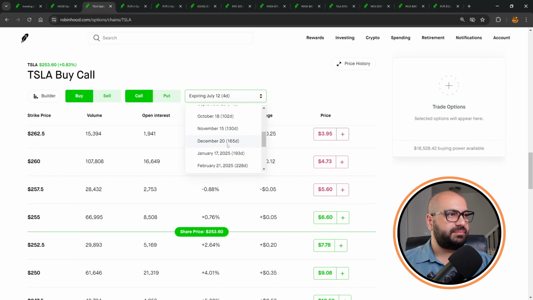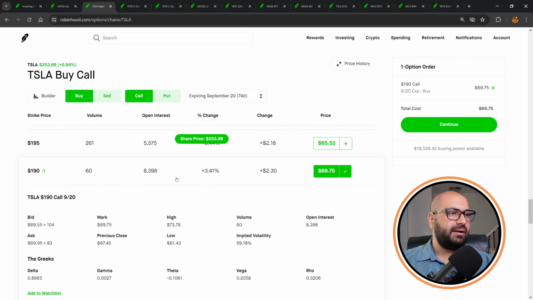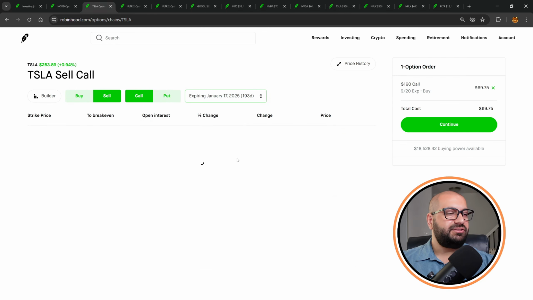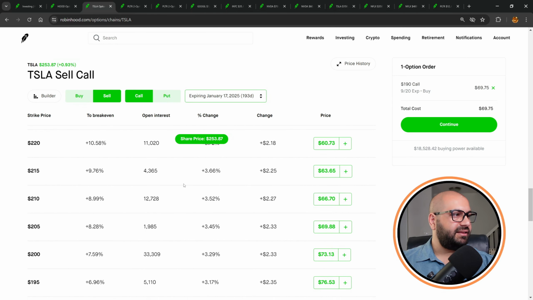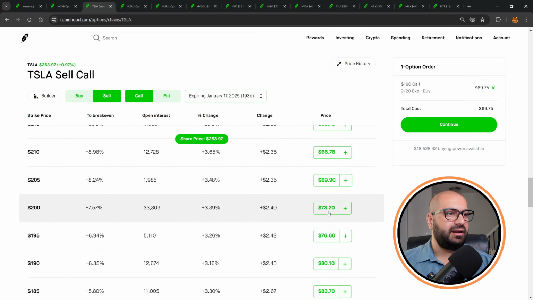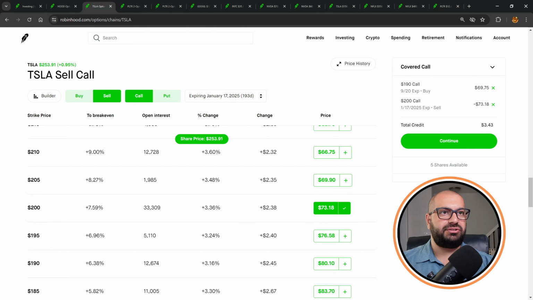So if we go here to the September, we'll say we're going to buy the 190 and then we are simultaneously going to sell. Let's go all the way to January, the same day that we have the 150 open. So if we came here and we say, for example, let's say the 200, as you can see, we are able to roll it over and sell the 200. We are going to collect a credit of $343 per contract, while at the same time collecting an additional possibly $1,000 profit appreciation between the 190 to 200.